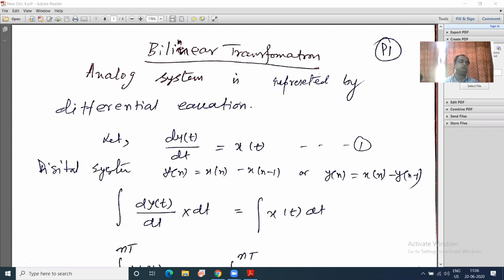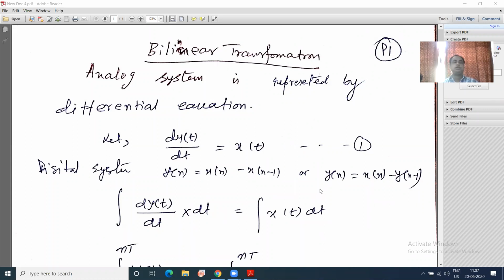Once you convert into H(z), then this H(z) will be the digital transfer function. Then we can find the frequency response of the digital filter by substituting z equal to e to the power j omega. And also you can realize H(z), that is IIR filter realization, that we have studied in direct form 1 and direct form 2 while studying the Z transform. Therefore, you know why to convert H(s) into H(z). These are the reasons that we have discussed many times earlier, so I am not elaborating that. So what I will discuss today is how to transfer an S function into a Z function using bilinear transformation.